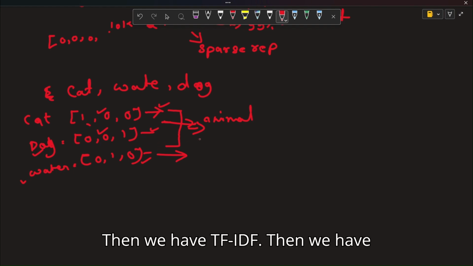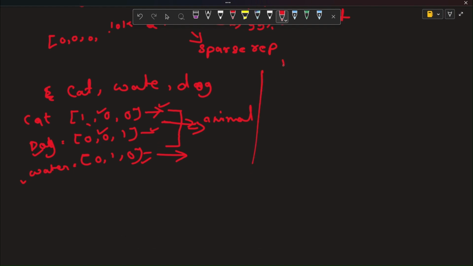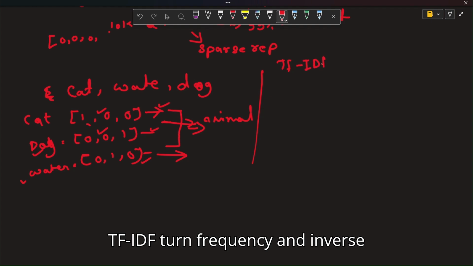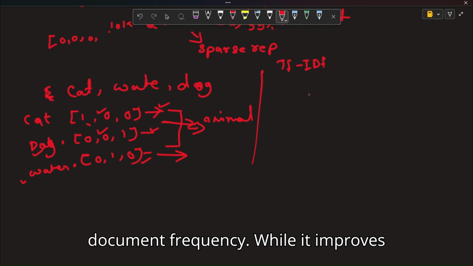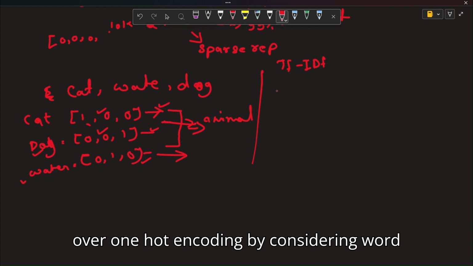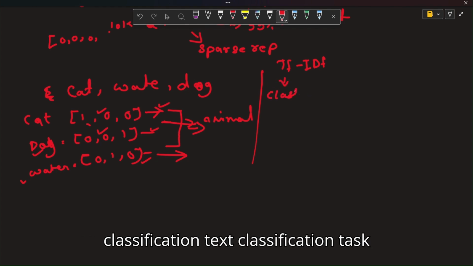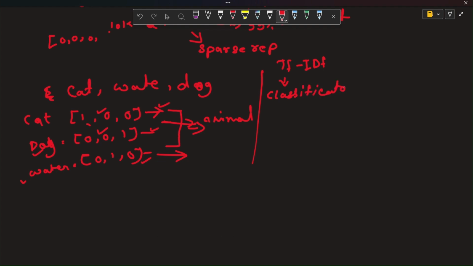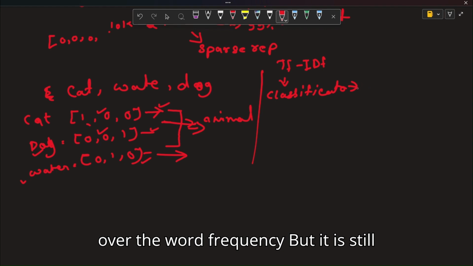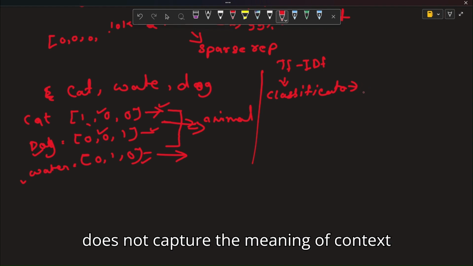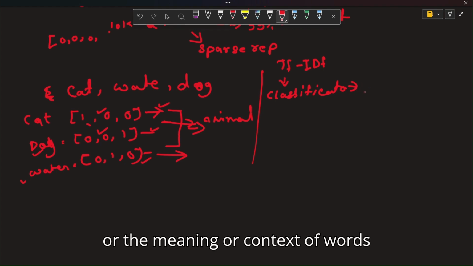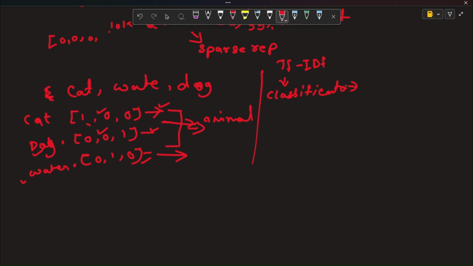Then we have TF-IDF, term frequency and inverse document frequency. While it improves over one-hot encoding by considering word frequency, and is very useful for text classification tasks because it focuses on word frequency, it still does not capture the meaning or context of the word.